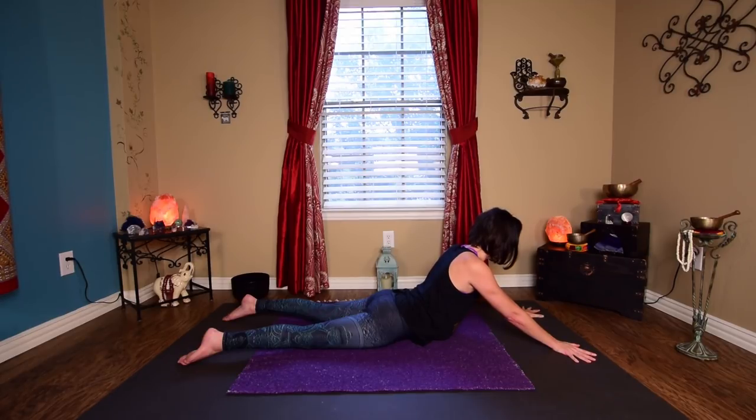I find that sometimes injury is one of the greatest teachers in my practice, teaching me to connect more mindfully to my practice, to my movements, and sensing a little bit more about what I'm doing and how I'm doing it and where I'm going with my practice. Maybe I'm pushing a little bit too hard. Maybe I'm trying too hard. Maybe my body just isn't ready for certain poses. Maybe I need more warm up, more strength training, less flexibility, or the opposite. Let the shoulders soften. Maybe you find a little more opening in the lower back, right above that space.